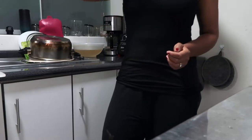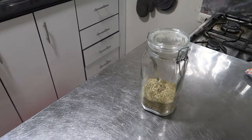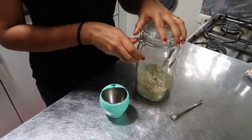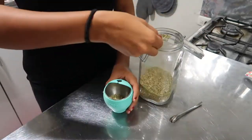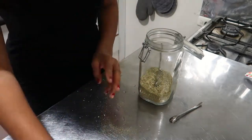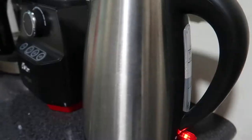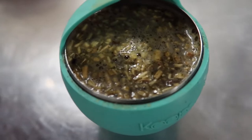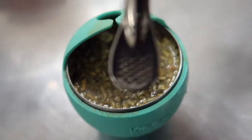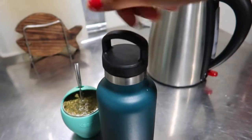In the mornings, it can be quite cold here, so I've been preparing a yerba mate tea made out of the yerba mate herbs that you just put spoonfuls into the gourd. 2 or 3 spoonfuls. Oh, made a mess. And then you fill the container with boiling water and it just steeps the herbs. And then you drink it out of the bombilla, which is a slotted straw. And it's nice to fill up a thermos for refills later on.